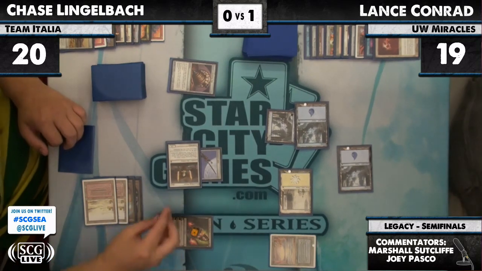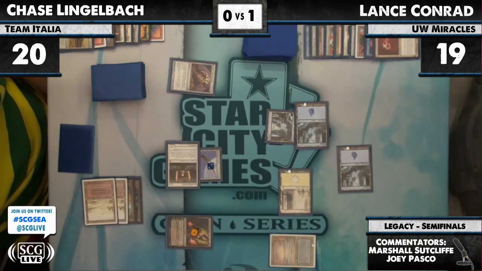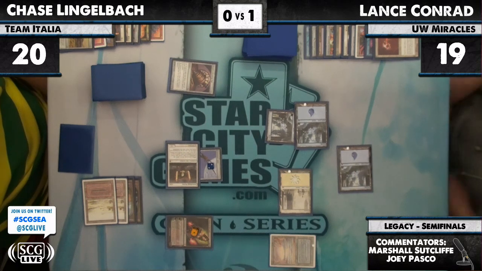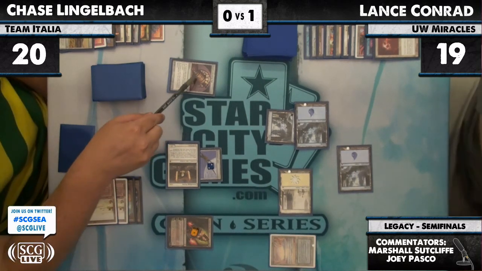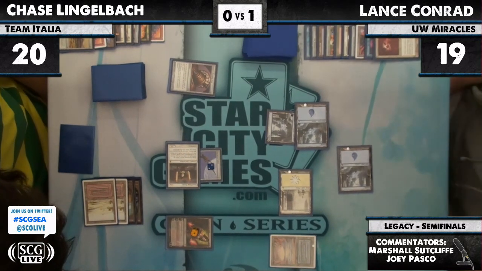All right, enough fooling around. He's bashing, but Jitte now has 2 counters on it. This thing can get very, very large. What is he pointing at his top for? I'm not quite sure.